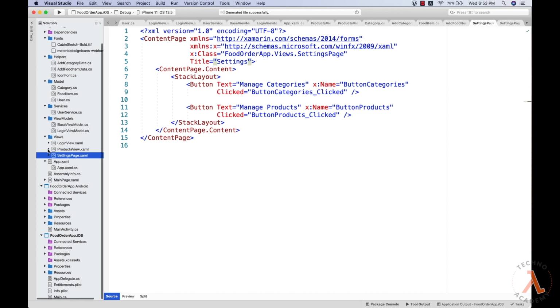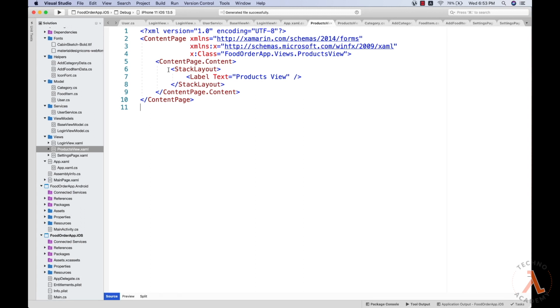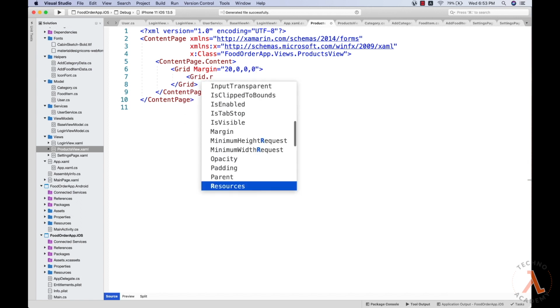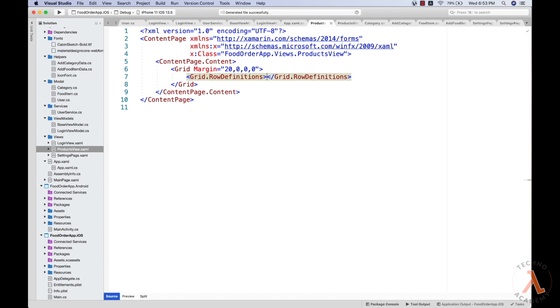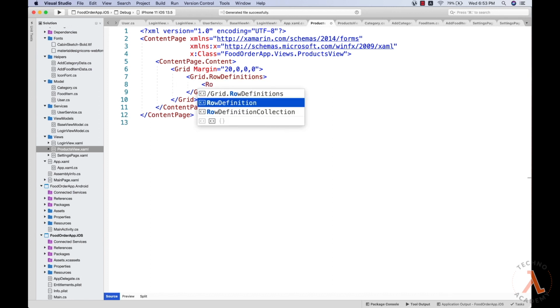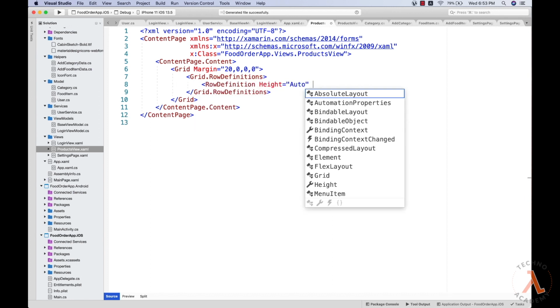Once we have added the data to the categories and the food items table present at the Firebase Realtime Database, next let us design our products view content page. So let me open the ProductsView.xaml file, and first let me remove the stack layout and let us use the Grid for designing the user interface. So let me type in Grid Margin equal to 20,0,0,0, Grid.RowDefinitions, and let me define a RowDefinition Height equal to Auto.